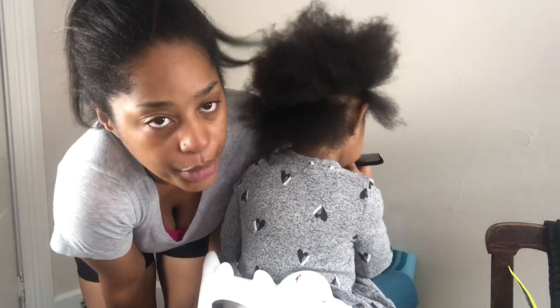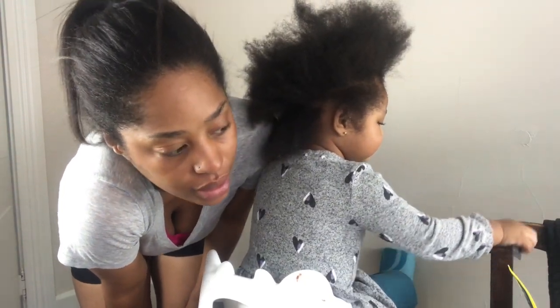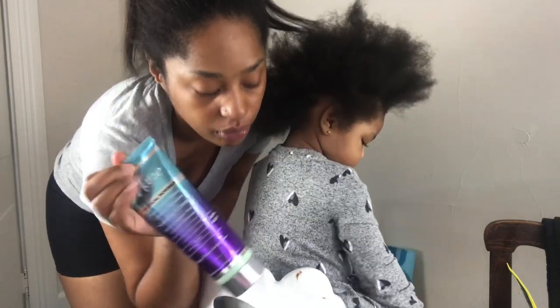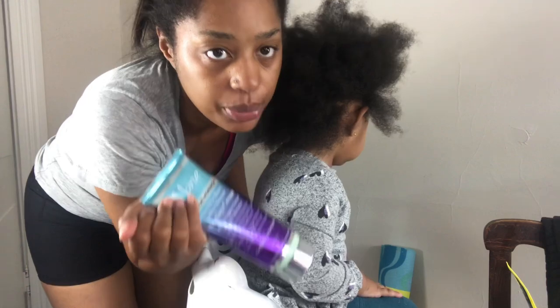So, yeah, y'all, I'm about to do her hair right quick. As quickly and as nicely as I can. I'm going to put this on it and then put some braids in it. And let me turn her around so she can see. Yeah, this and put some braids on it.